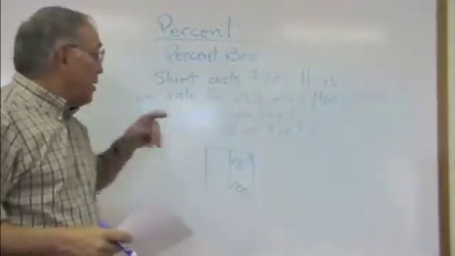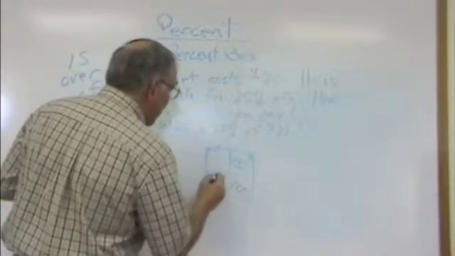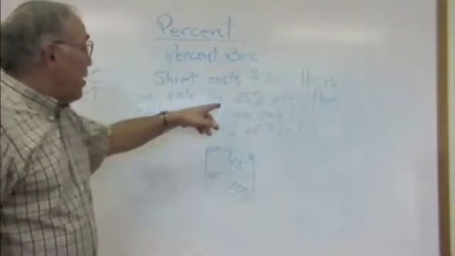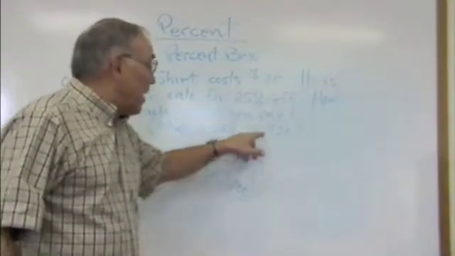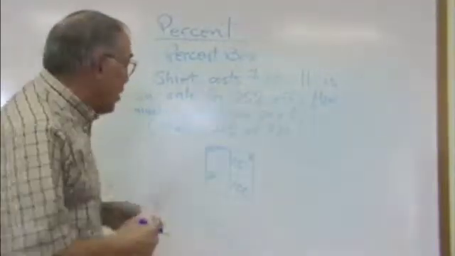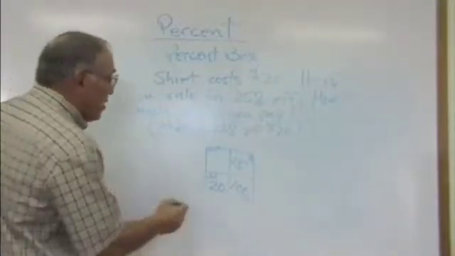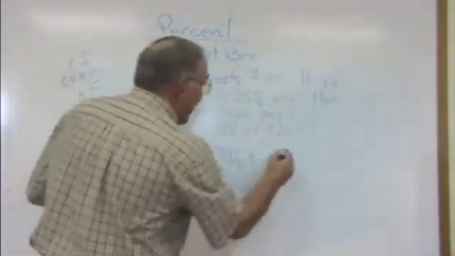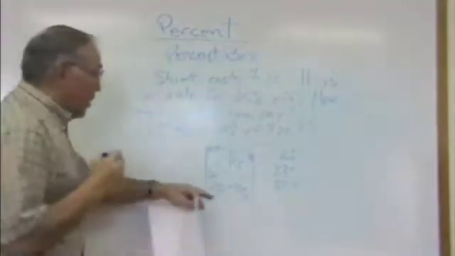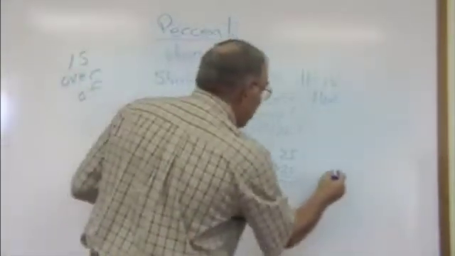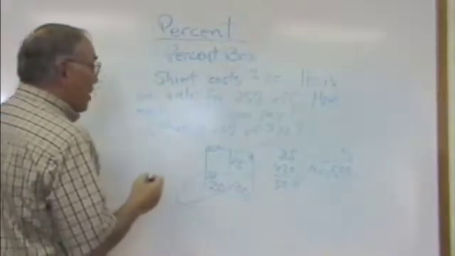Is the $20 the part or is it the whole? Well, that's the whole price of the shirt, isn't it? Okay, plus it's the of number if you rephrase it like this. What is 25% of? Okay, it's the of number when you're looking for the part of the whole. So the 20 goes on the bottom. Now we've got our percent box filled out. These two numbers are lined up corner to corner. 25 times 20 is 500. We're going to divide that by 100. That goes 5 times.